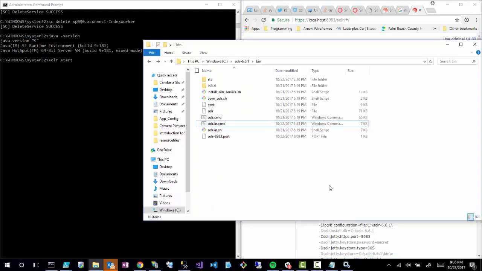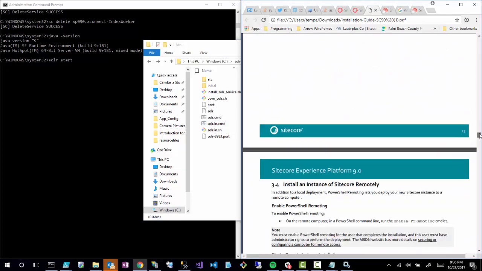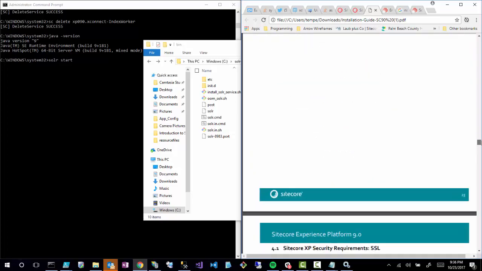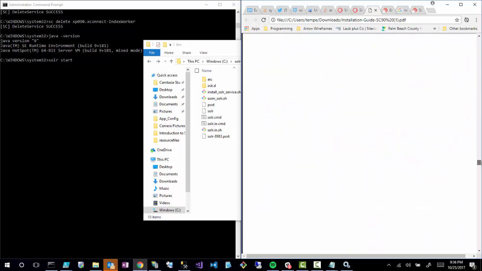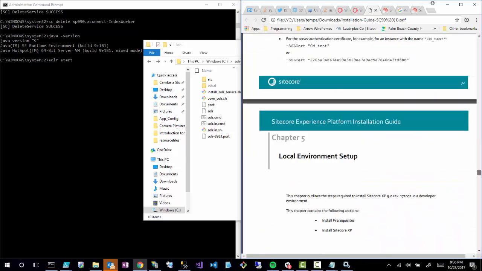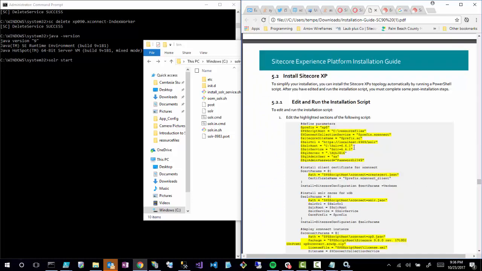Once Solr is all set up to go, you're pretty much ready to start running your Sitecore Install Framework commands. There is a script that you should pull down and run. It will basically take care of all the Sitecore Install Framework steps, and you don't have to write any custom code to do anything. So if you scroll down quite a bit, there is going to be this script right here. So you should set this up, create a PowerShell script, which I've done.